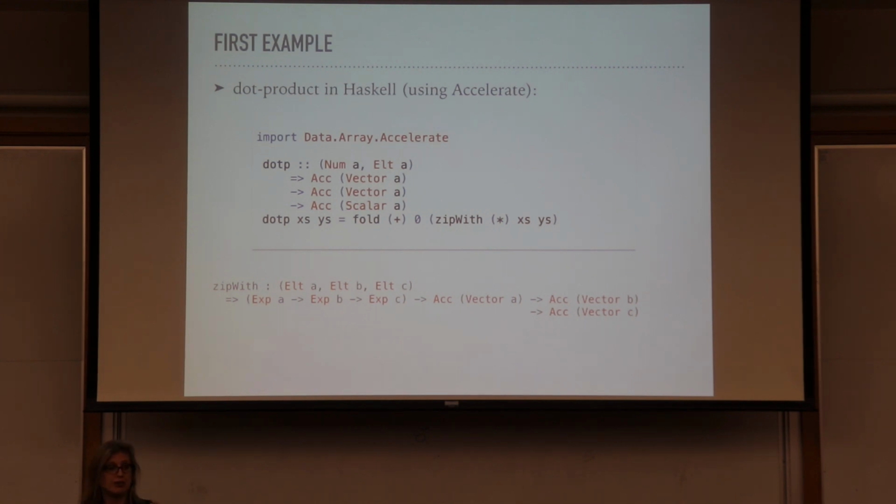So I don't have nested parallelism in Accelerate. And the type here makes sure that I can't feed it a parallel function. Map has, for example, a simple type; a similar type map would have an expression A to expression B. So it says, well, map in Accelerate can take a sequential computation as argument and then apply that in parallel. But if the computation is already parallel, then it doesn't work.